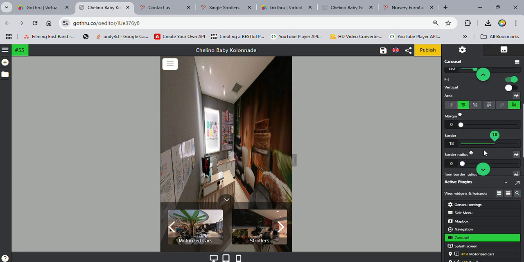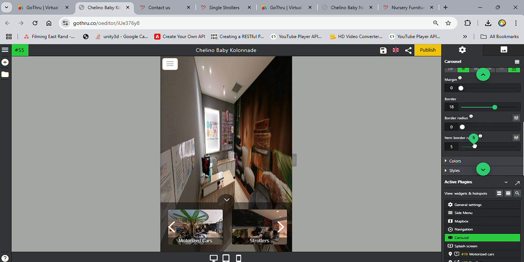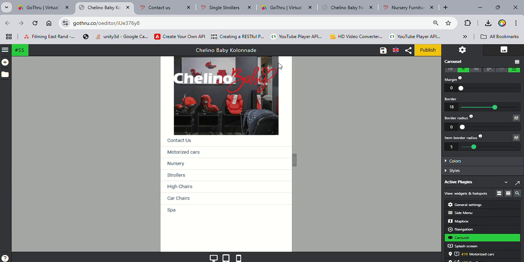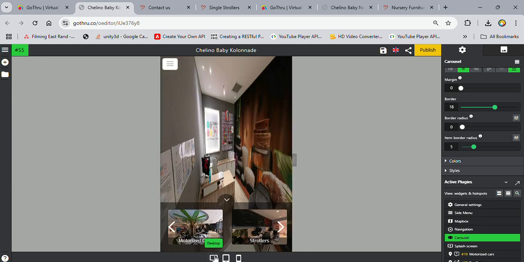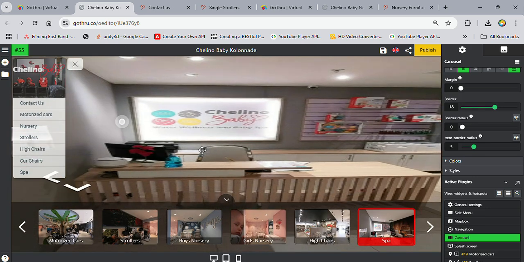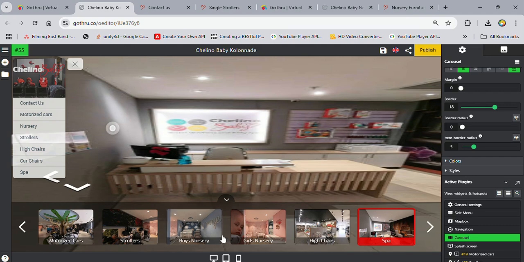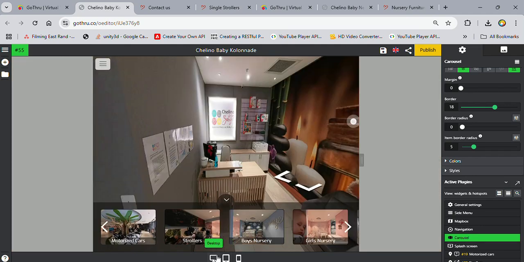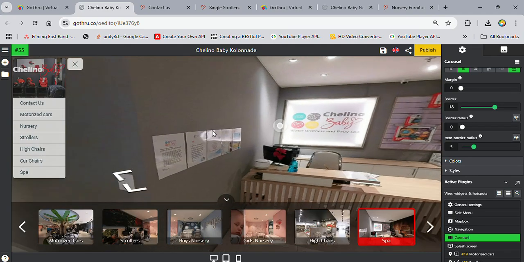And then with the border radius, you just leave it there. So the margins you can change as well. But what I'll do is I'll just leave that as standard like that. So that is the phone side. Okay, so now that looks better.